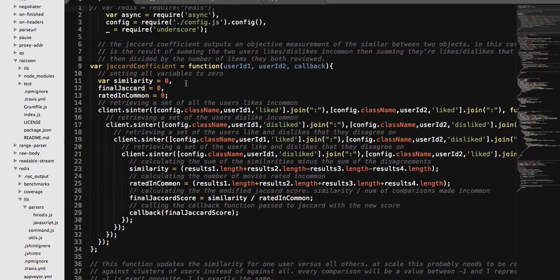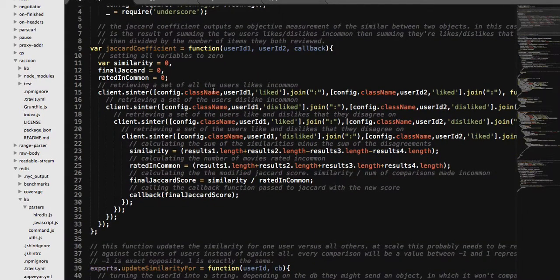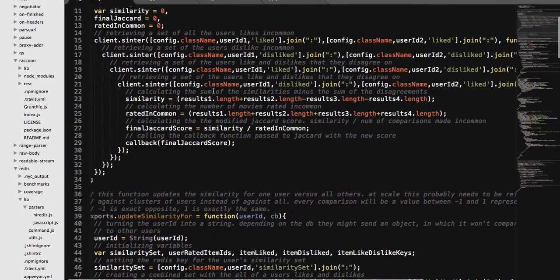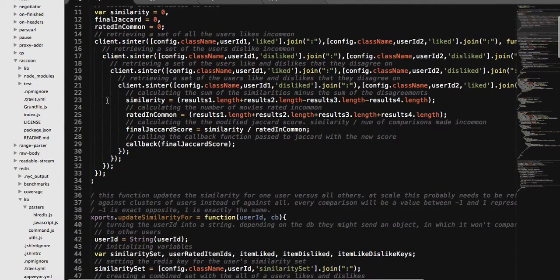As I said, we have used the Jaccard coefficient to calculate the similarity and dissimilarity. Here we see the set of users' dislikes in common, and the users' likes in common. We are retrieving it from a database, and then calculating the sum of the similarity minus the sum of disagreement.